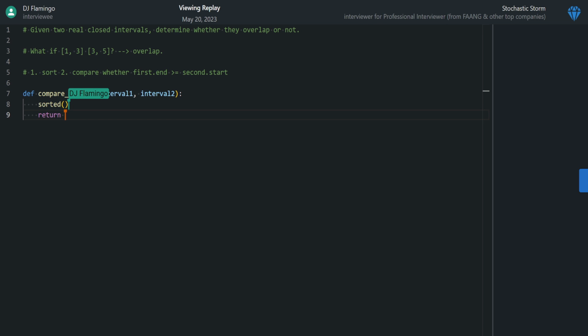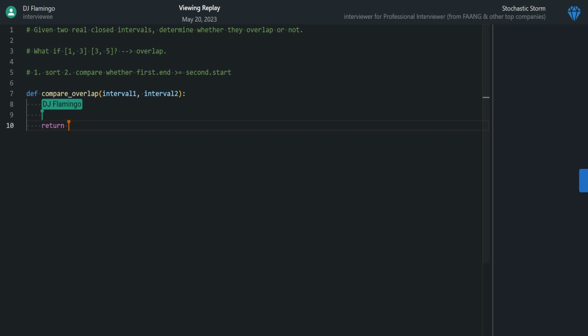I'm a little bit not familiar with how to sort this, so maybe let me just write my own sort logic. If interval 1's start is smaller than or equal to interval 2's start, then first is interval 1 and second is interval 2.